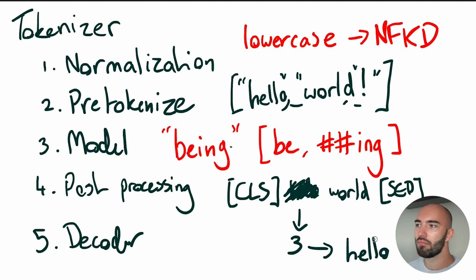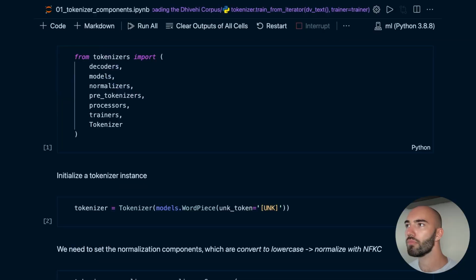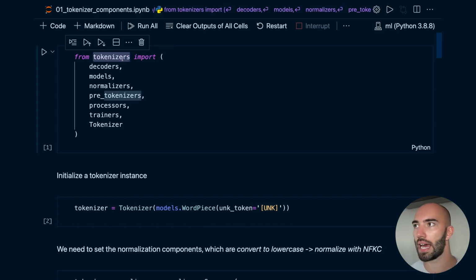That's reasonably high level, but let's go into the code and we'll have a look at how we've implemented that for our BERT WordPiece tokenizer. So in this, we are using the Hugging Face Tokenizers library, which is very good, and I would definitely recommend you do the same. Otherwise, this can be very difficult. Now, to install this, you would just pip install tokenizers. There's nothing more to it than that.